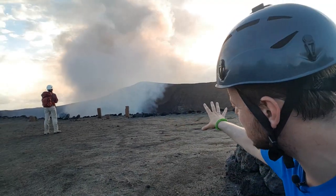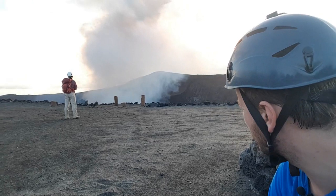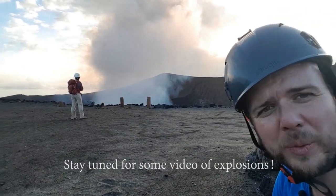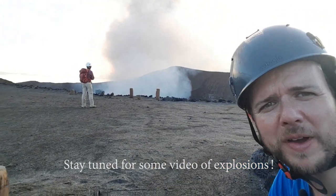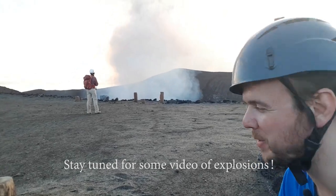And the left hand side, we just spoke to another colleague that's up here working with us, Julia, and she said that there are five or six of the vents in sort of the left hand side of the crater area, and we managed to see four or five the other day, and we kind of knew that there were some other vents in this side. Looks really spectacular at night time, so I'll put some of those videos in.